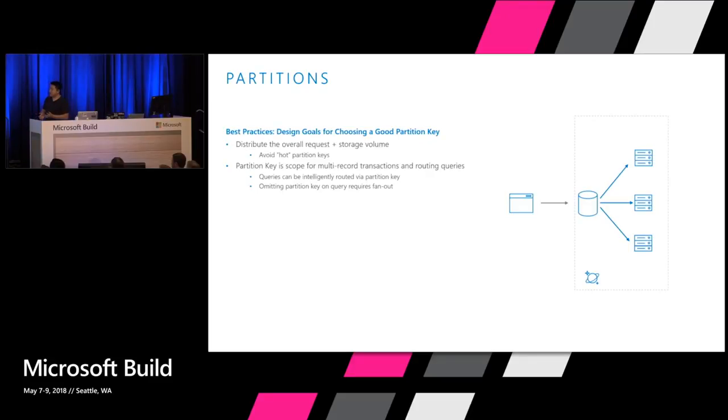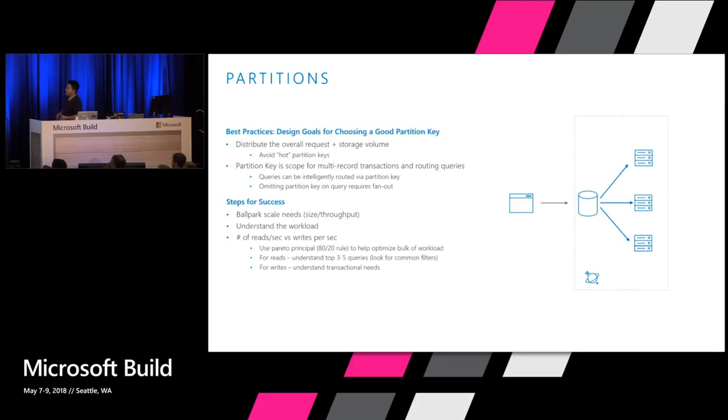In the absence of a partition key, what happens is called a fan out. In a fan out, we just ask all of the partitions in parallel. Because this can be heavily parallelized, your hit on latency is minimal. However, if this happens with very, very high concurrency, over time, this is not the most efficient thing you want to do. So you want to choose a partition key that ideally allows you to scope that query for the bulk of your queries.